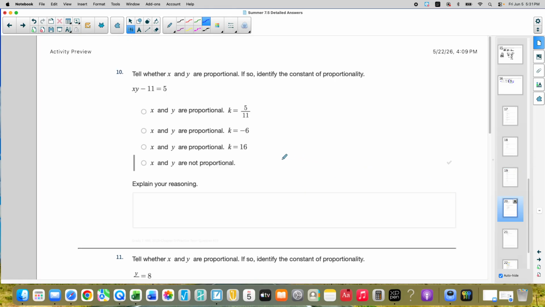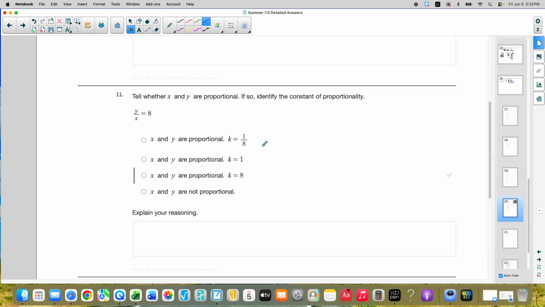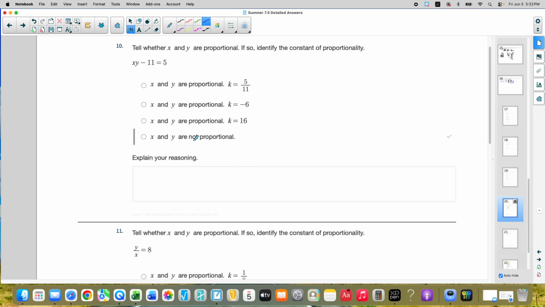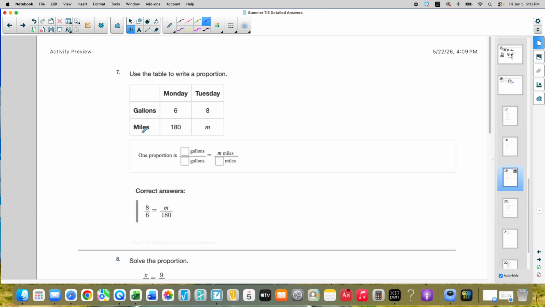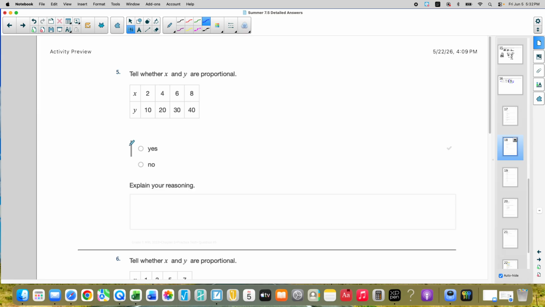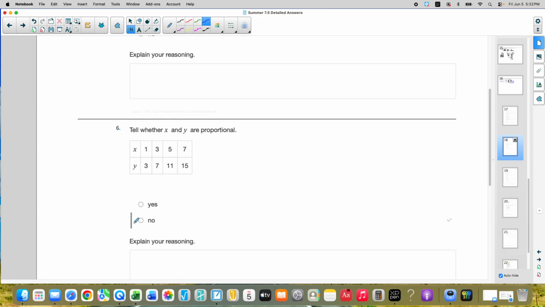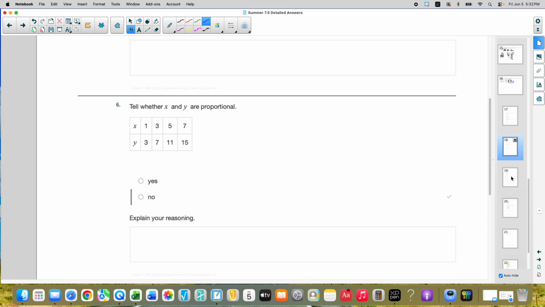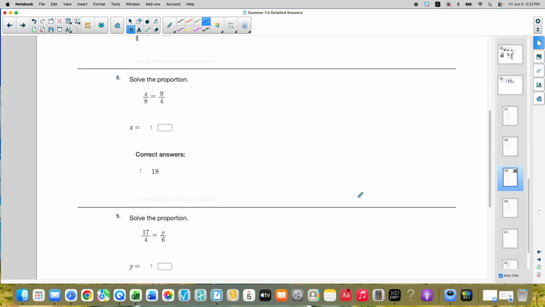Number 10, doesn't say it, but I'd like to know that one. I'm confident with it. Oh, no, there it is right there. Yes, it's not proportional. That actually is the answer. Okay, I see. I never noticed that. That's actually the indicator. Yes, that's a yes and that's a no. I thought I said yes and yes. We'll go back to 6 when we're done, because I think I made a mistake on 6.